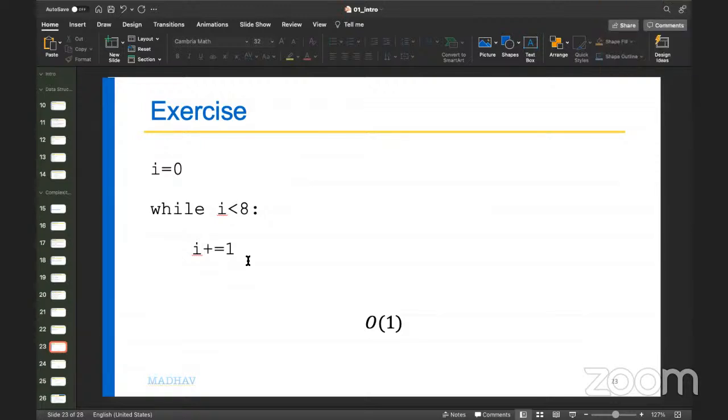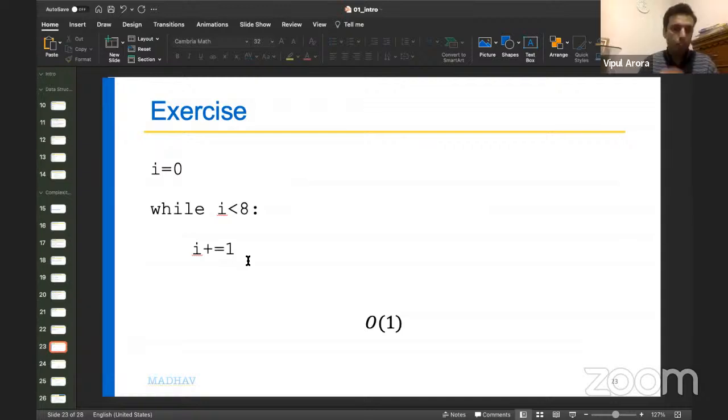So first of all, only one loop. Yeah, one loop is there, and it has no dependency on n. There is no n there. Yes. It's a program which has only 8 steps. The loop has 8 steps, and that's it.